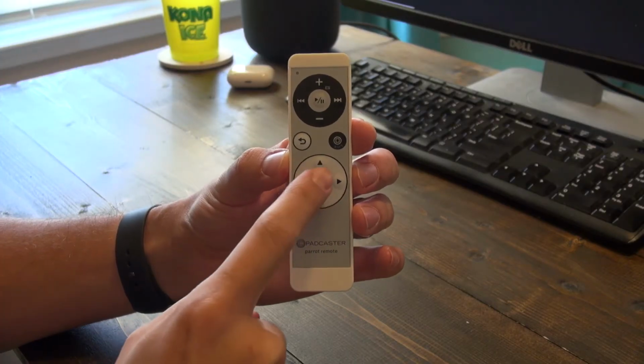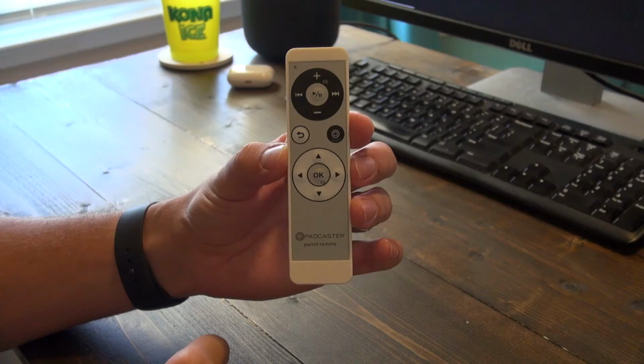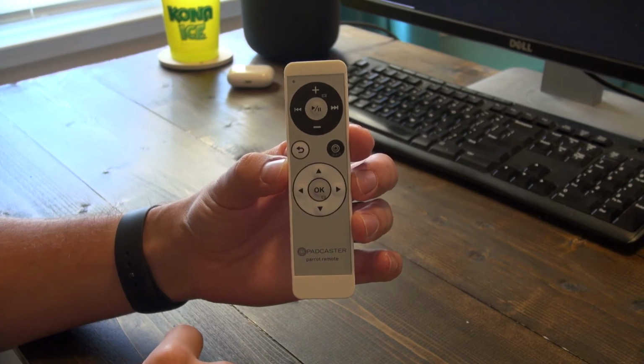Now, when you pair this with an iPhone, the controller is a little lackluster. It still works for what I need it for, but most of these buttons are useless. For example, really all I use is the start and stop button to pause the movement of the scrolling text on the teleprompter. Sometimes I will use these up and down buttons because, let's say I'm reading faster than what's going on the teleprompter. I can tap this and it'll jump down a little bit so that I can keep talking at whatever speed I need to.